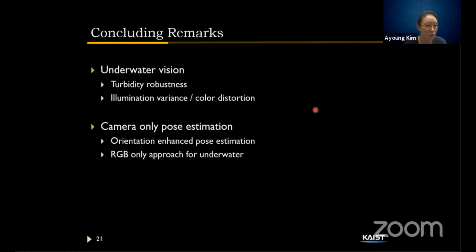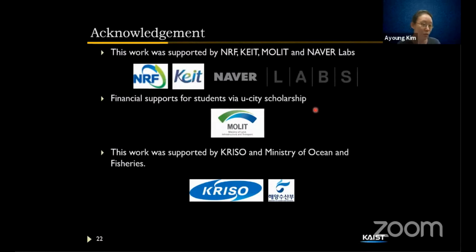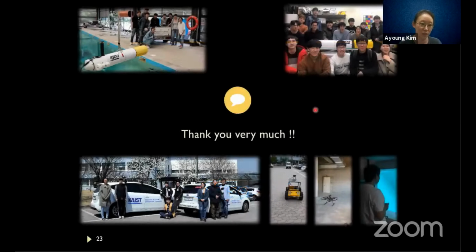So that was my talk. I talked about two things: underwater vision and camera-only pose estimation. The reason why we are interested in camera-only is because underwater you can't use LiDAR, depth cameras, or IR sensors. So that's why we are interested in camera-only pose estimation. So that was my talk, and thank you very much.